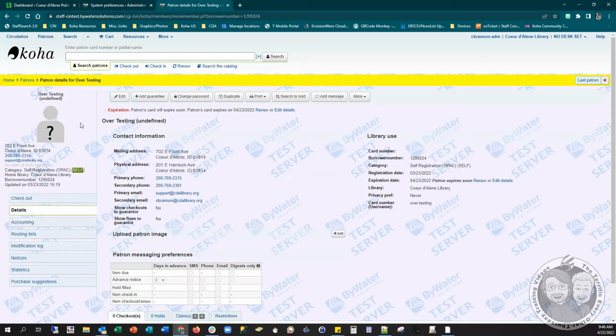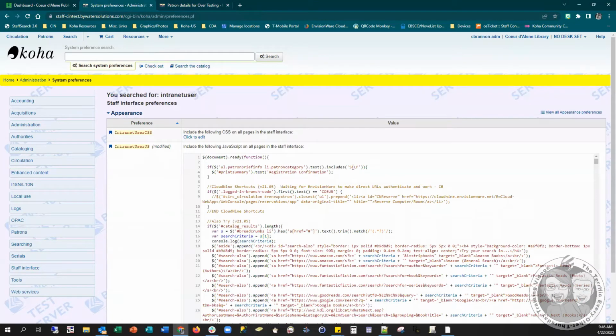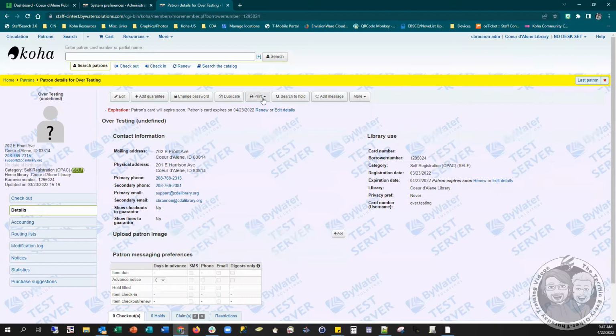So what we're doing is looking at this over here to see what patron category they're in. And if they're in this self category here, it is going to hijack the print summary up in the menu and relabel it as registration confirmation. So we're changing this button here.